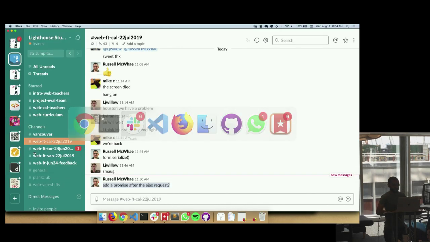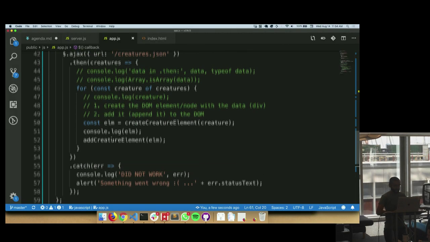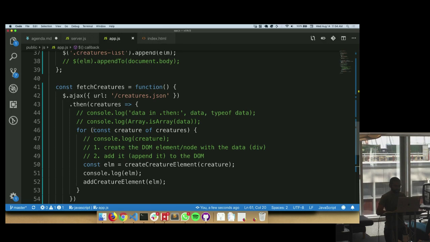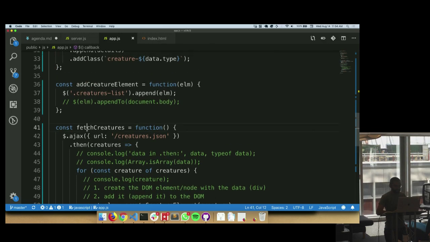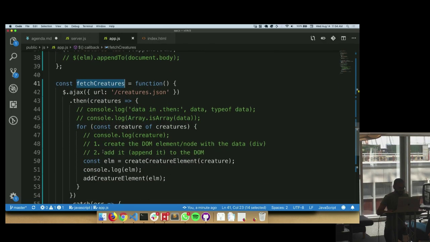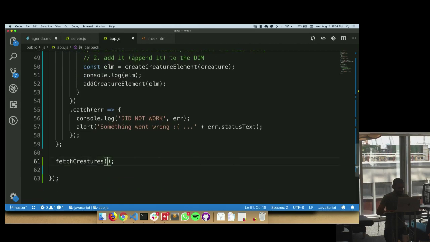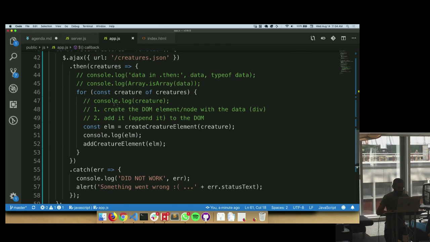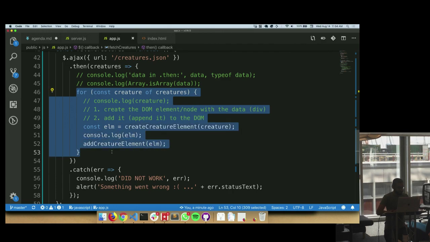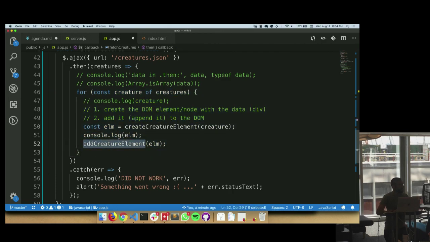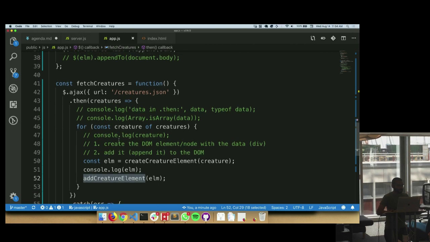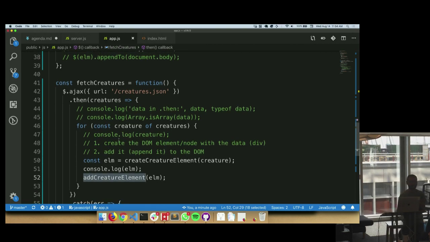So let's take a look. Here we have fetch creatures, and there's the code for all of these. It's appending, which makes sense because we're adding one at a time to the div. But maybe what we can do, and there's multiple implementations here: I'm getting the entire response back from the server with all of the new creatures, not just the latest one.